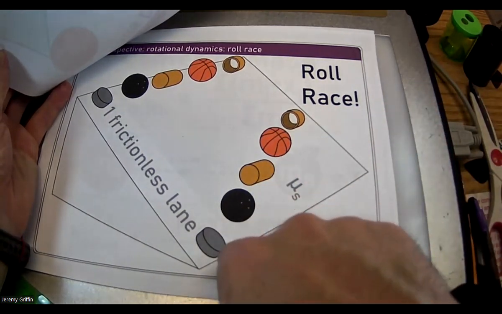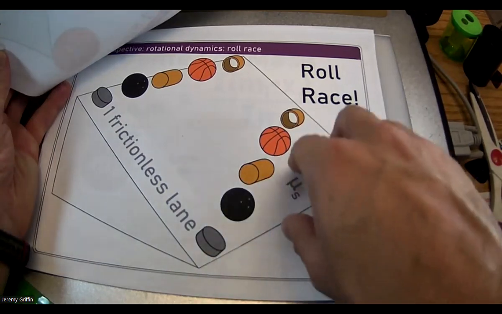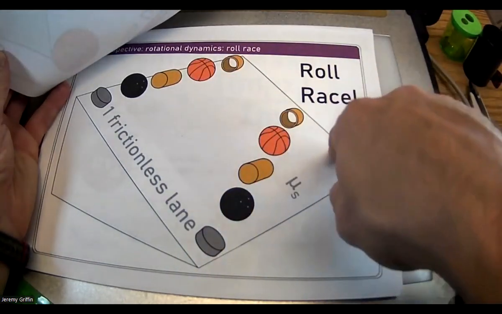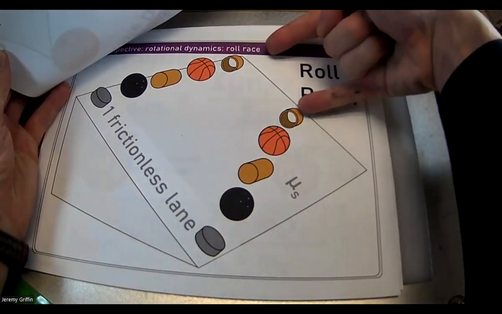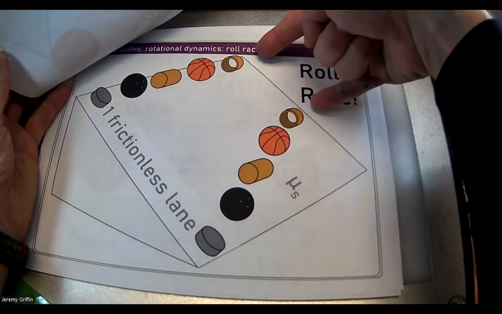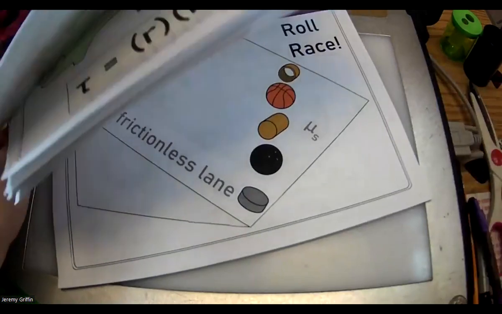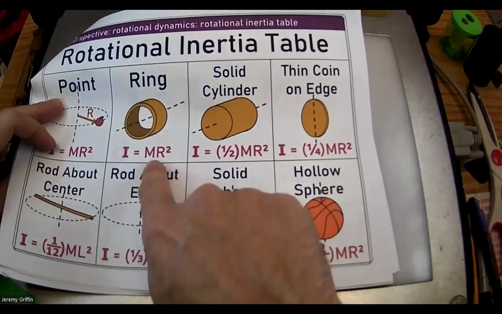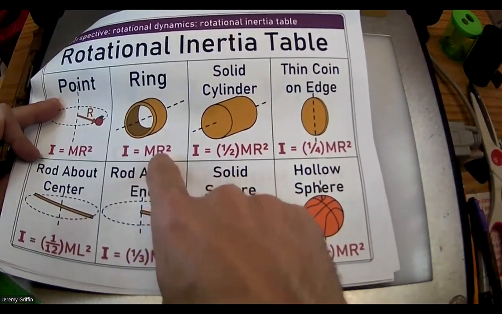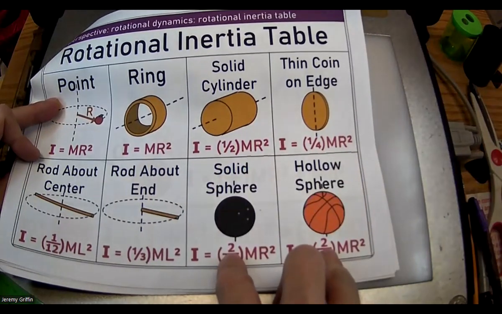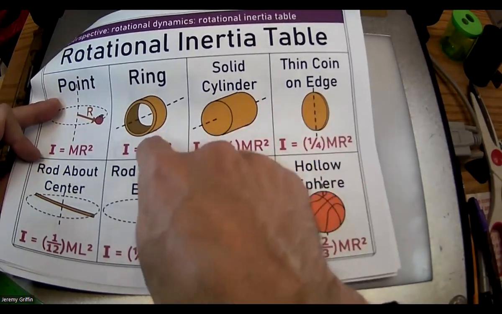But it's still going to lose to the thing that doesn't rotate at all on the friction length. Okay? But there's some friction here to do some rolling. And hey, why is this ring losing the race? Well, because it has so much rotational inertia. Right? It's really hard to get it going. The ring has the full mr squared, but all these other things have some fraction of mr squared, which means they have less rotational inertia than the ring.